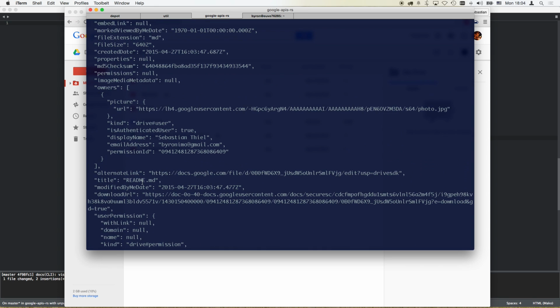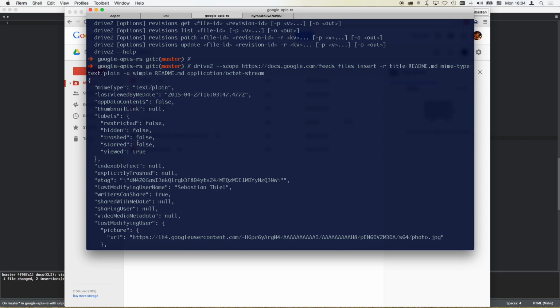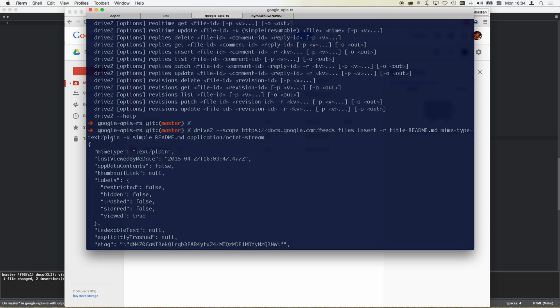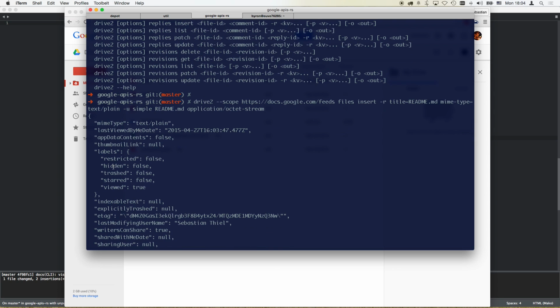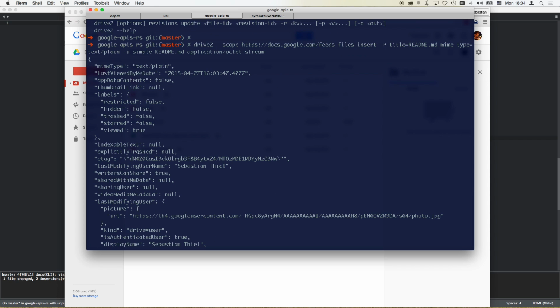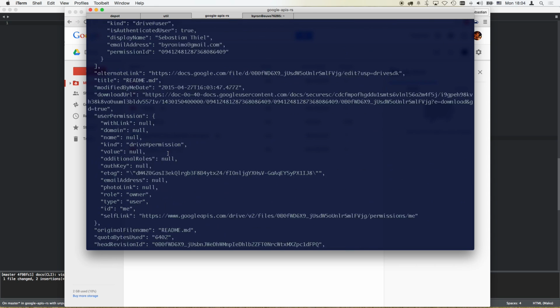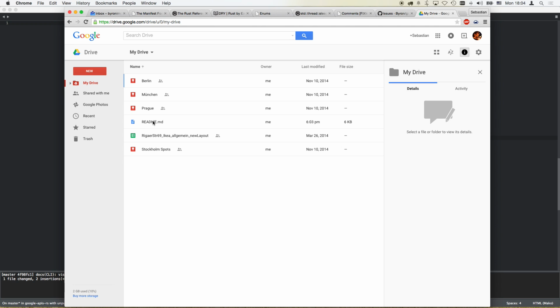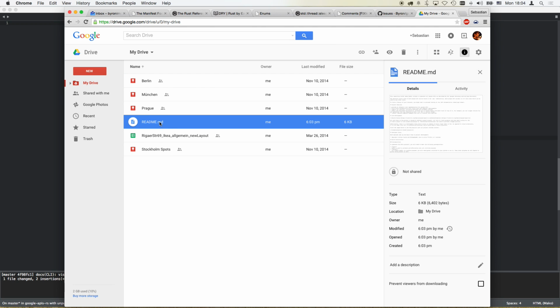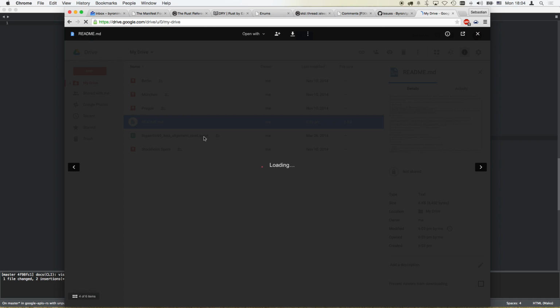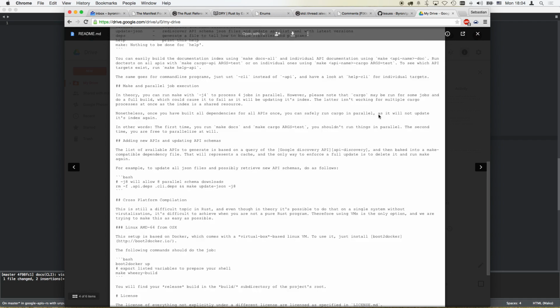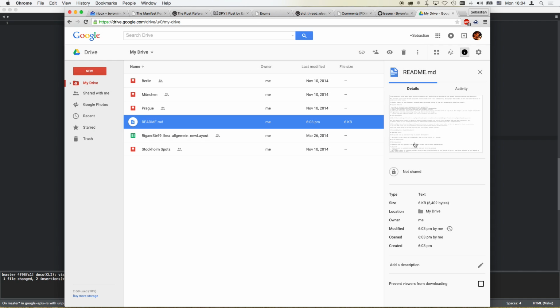And it will give you all kinds of information about the new file. Also, its ID. Where is the ID that it is supposed to give you? Any second now. Here it is. So that's important because you are going to deal with these IDs a lot if you do this. So first of all, here we have our file. And I think I am able to look at it and it will show me some sort of preview. There we go. So that's some beautiful markdown there.